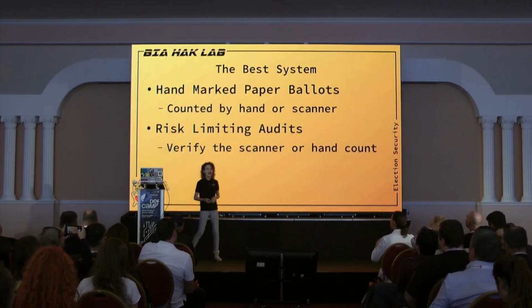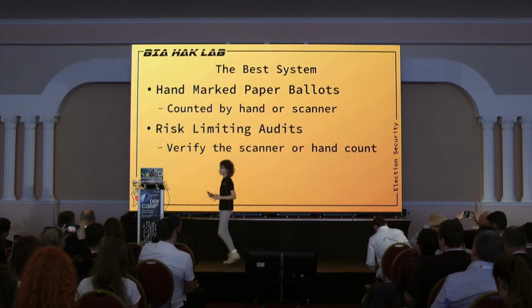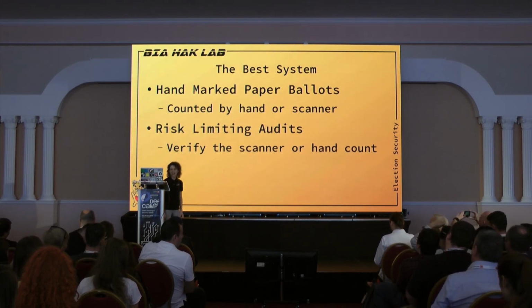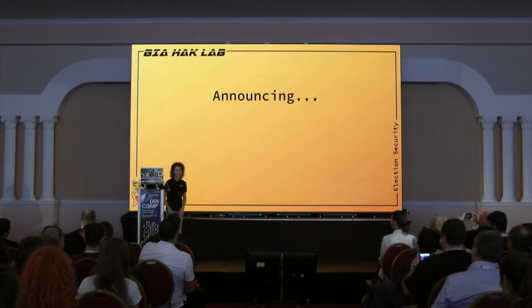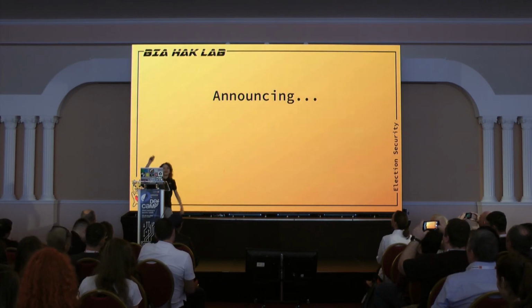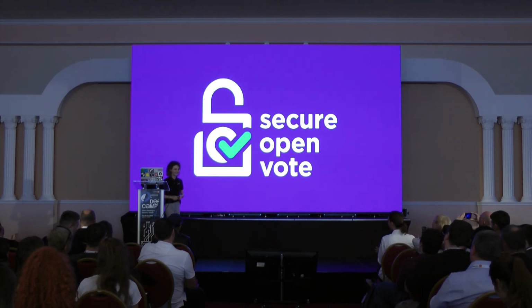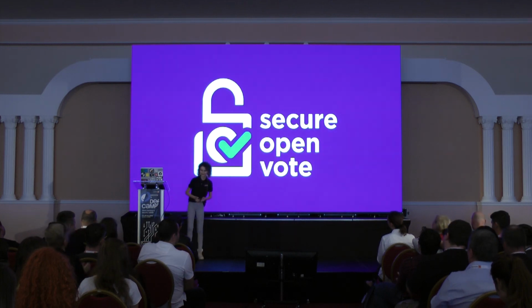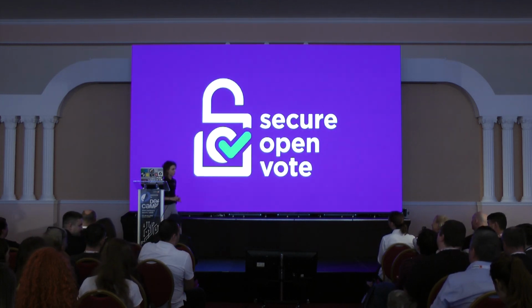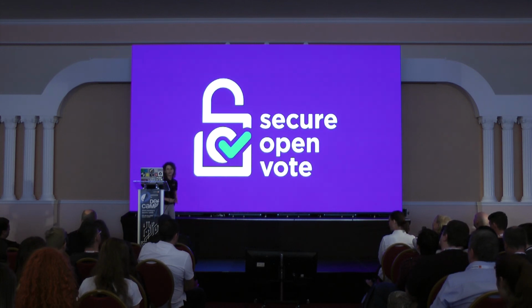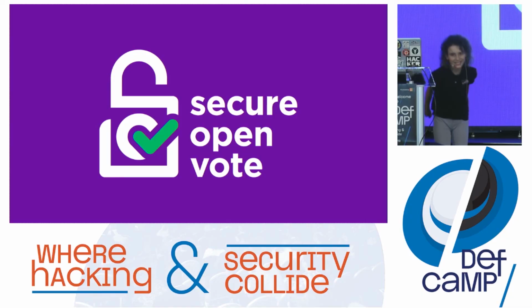Okay, everyone, I have a big announcement to make. Next year at DEF CON, I will have, drumroll please, my own election system! And a quick shout out to One Dark One for making this amazing logo. My election system that I'm making myself will be called Secure Open Vote. And this awesome logo has the S as the lock, the circle as the O, and the check mark as a V. Secure Open Vote.